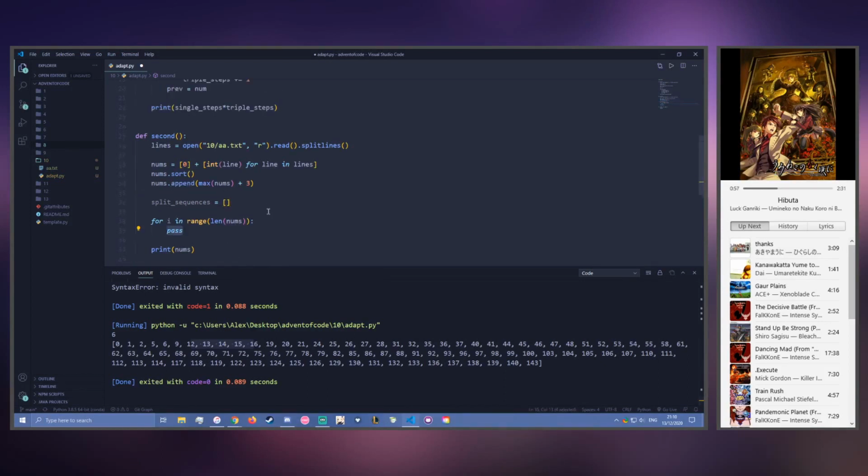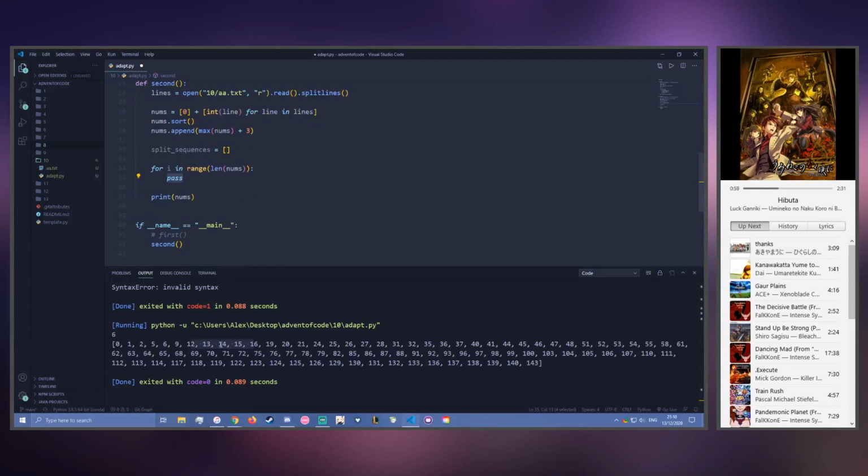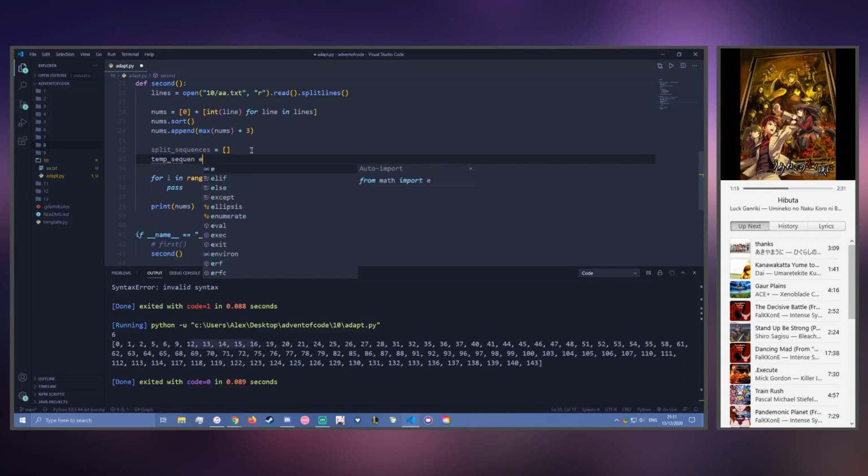So what we do here is, and I think I tried this last time, so we'll just do this as well, which I think works.